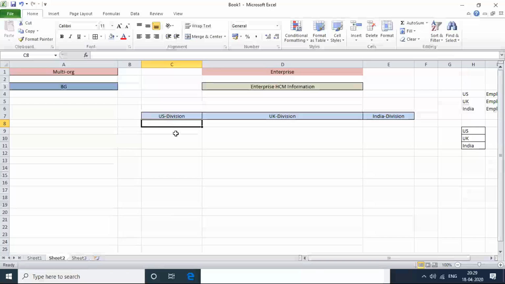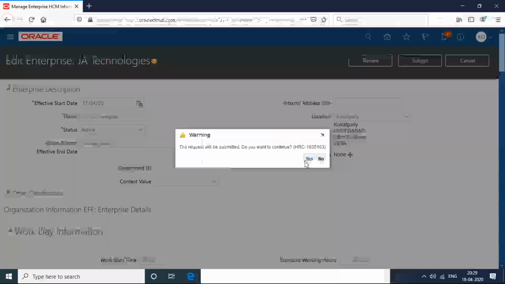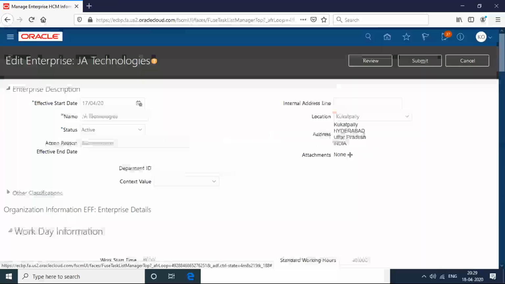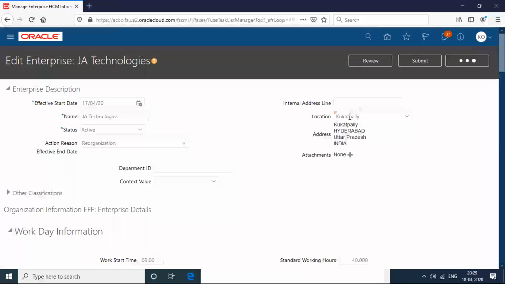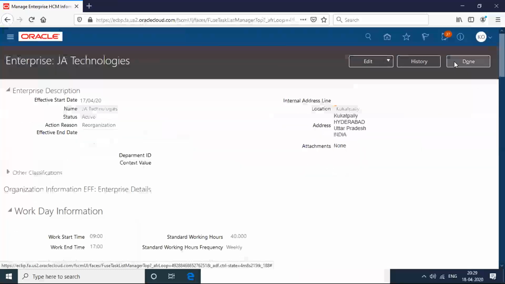Under division, we have the concept we call the legal entity concept. Or suppose you want to see the division just for name, that's it, nothing else is there. Let me open the division screen. Under division, we have the legal entity concept. What is the use of the legal entity? It is the same concept we have in E-Business Suite. When you say legal entity, it will capture the legal information of your particular organization.